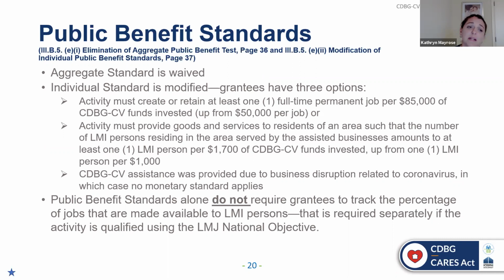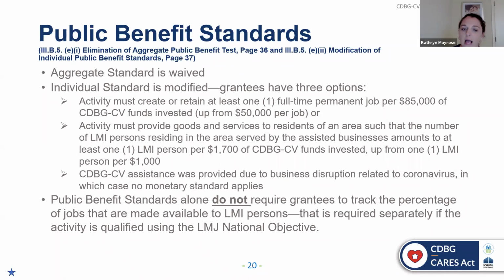The aggregate public benefit standard is basically the total of all of the economic development activities that you're doing. I'm not going to get into that really because the great news is that the aggregate standard is waived for CDBG-CV funded activities. So we don't really need to talk about that. The individual public benefit standard is the one that you're going to need to concentrate on.